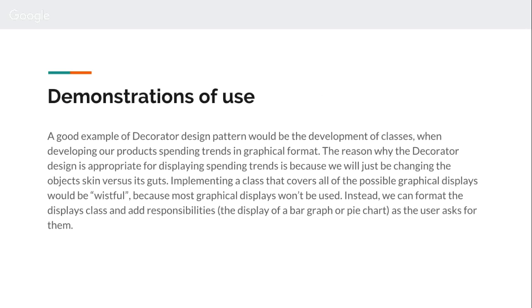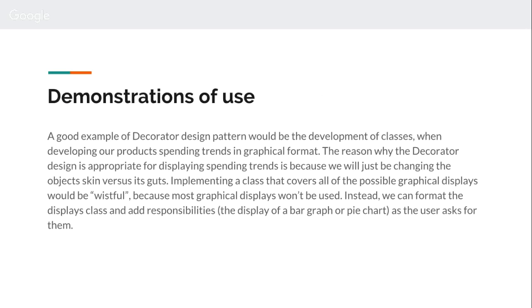The reason why the decorator design is appropriate for displaying spending trends is because we just want to change the skin versus its guts. Implementing a class that covers all possible graphical displays would be wasteful because most users will only use maybe one or two displays at a time. Most people probably will just use one or two displays because that's a preference.